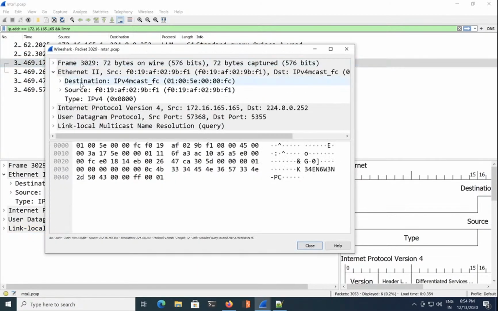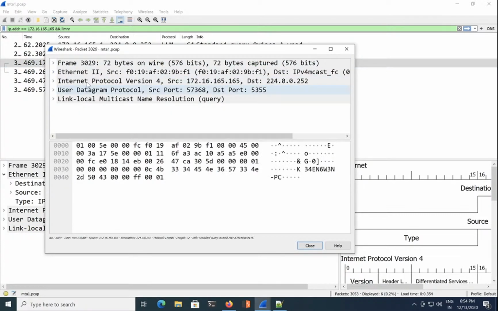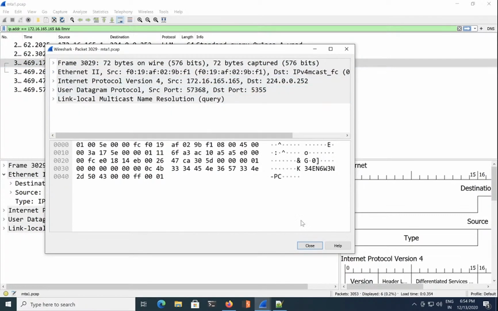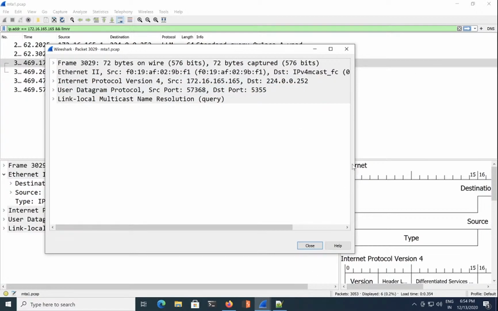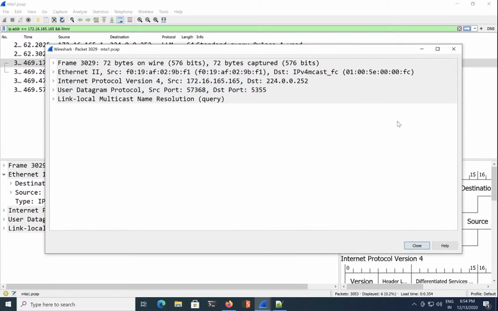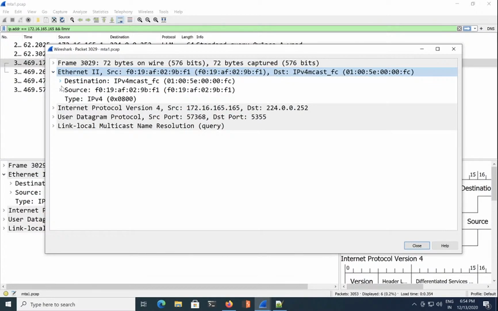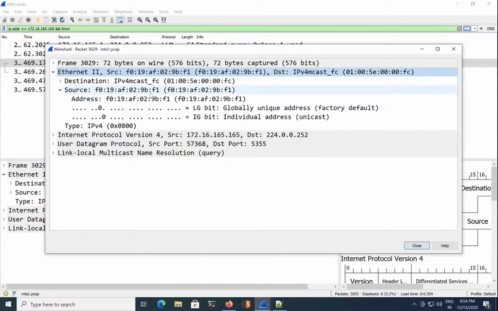So LLMNR actually goes from your computer to the internet. Okay. The other way you can find or confirm this information is by looking into the IP version 4 protocol. You can see the source address and then the destination address. So the first MAC will be the source MAC address. Okay, so this is the source MAC address.